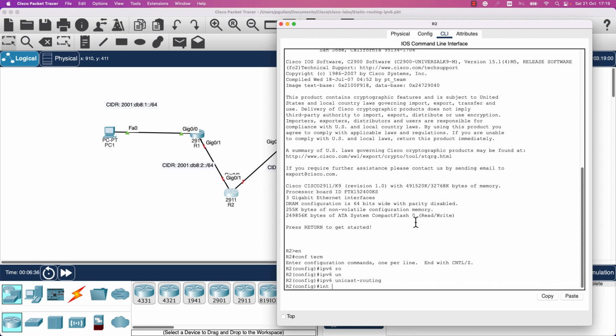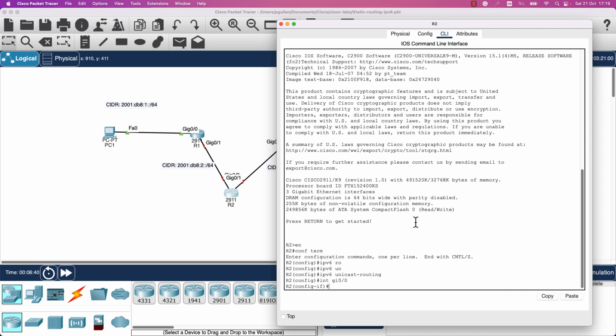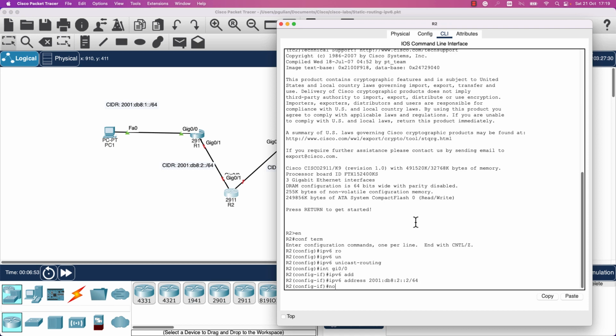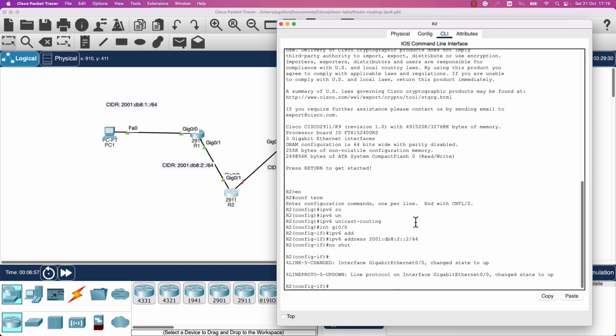Now let's add the IP address for the interface gigabit Ethernet 0/0, and the IPv6 address for this interface is 2001:db8:2:2, and the prefix length is 64. Now let's enable the interface with the command no shutdown. The interface changed its state to up.